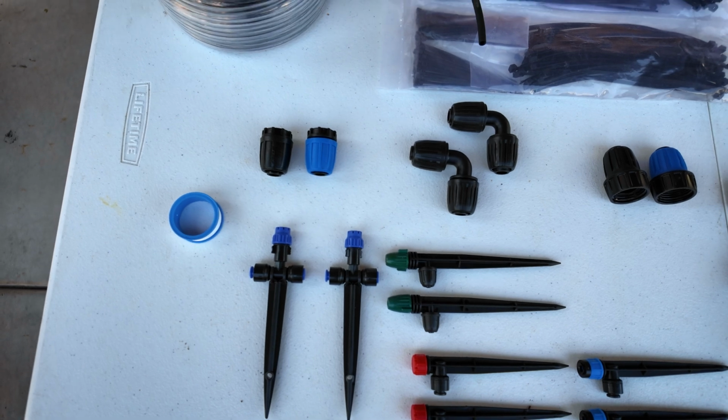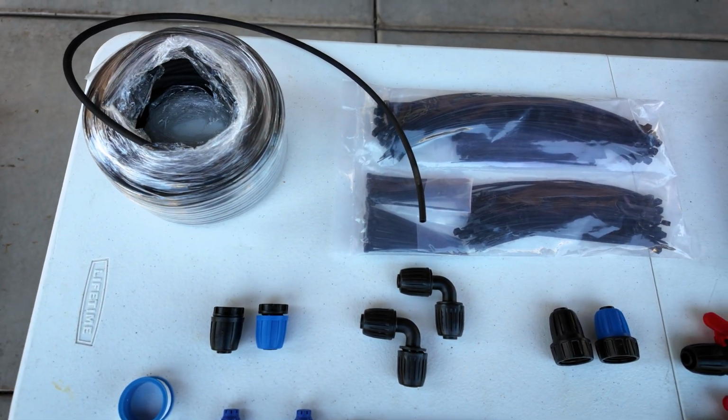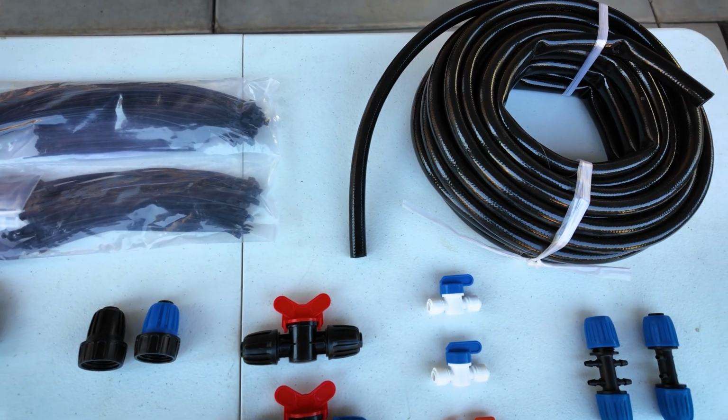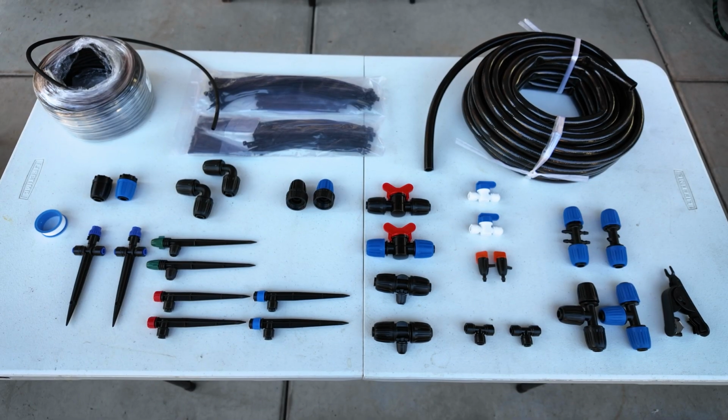I have a bunch of emitters, L-shaped connectors, zip ties, 1/2 inch and 1/4 inch tubing, shut-off valves, and pretty much the whole works.